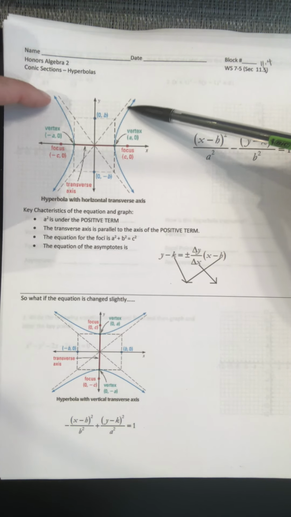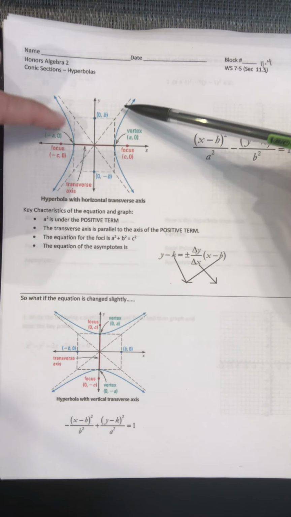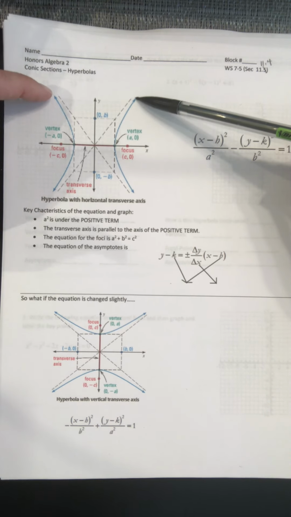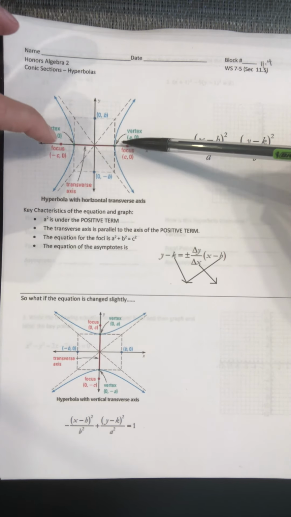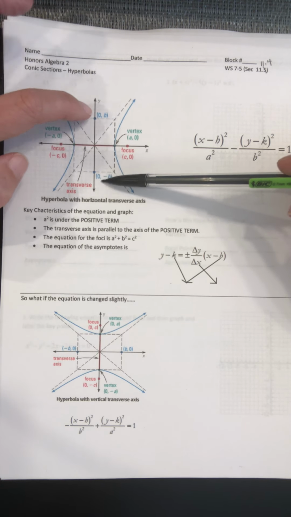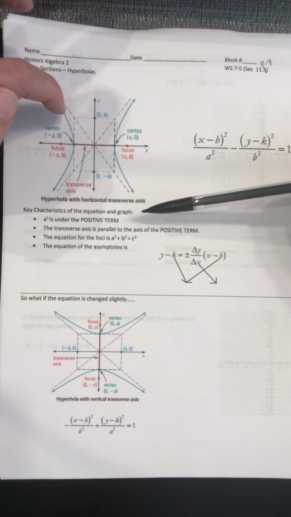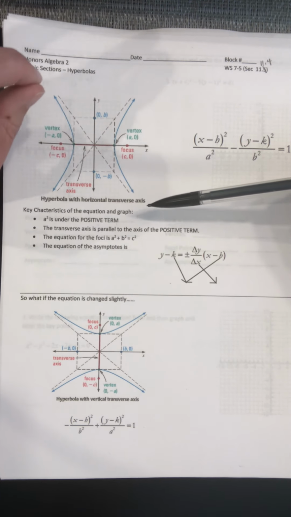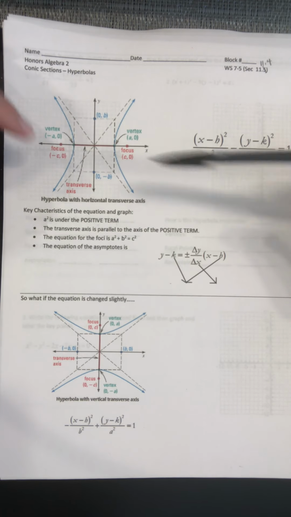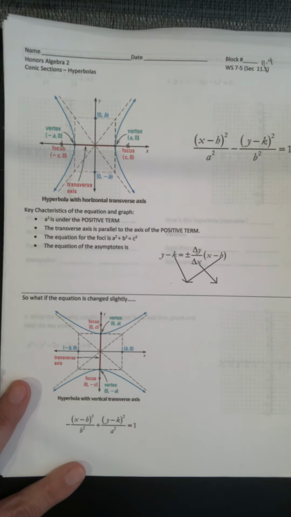So your hyperbolas are what's in blue here, if you can see that. All right, there's 2 what look like parabolas, but they are not parabolas, okay? But they do have that kind of similar curve to them. They go through the vertices. They do not go through these 2 points. They do not have a name, okay? I'm going to call them the corners because they kind of help you create this box, which is going to be important to our shape. But the vertex you're always going to find, the foci you're always going to find, okay? I usually put X's for those, as we do with an ellipse, all right?